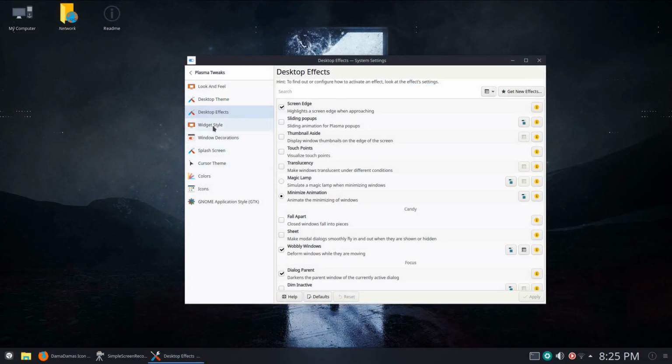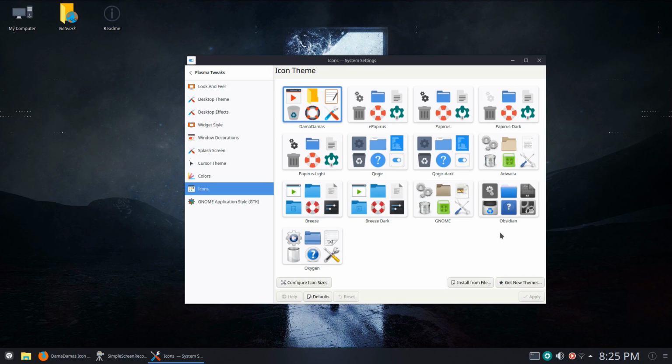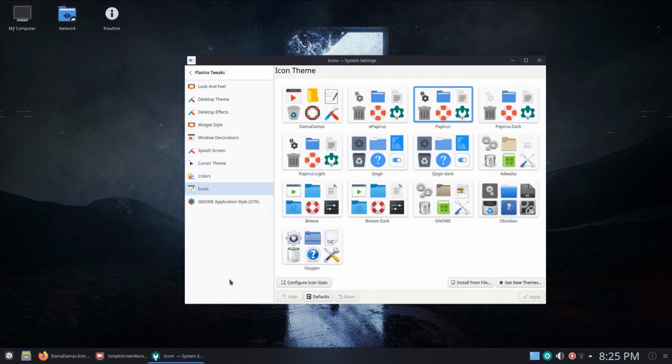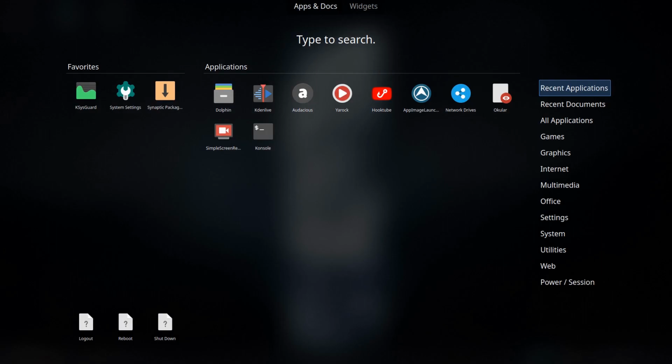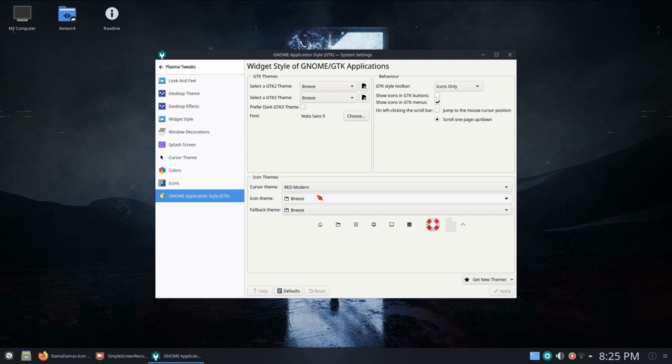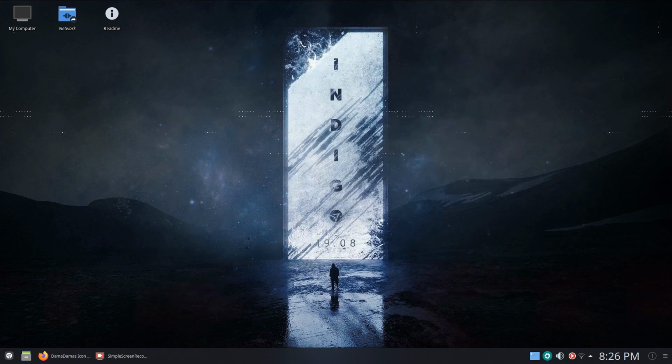I could probably go back to the icons and use Papirus, and I would probably have to log out and log back in to see if these power ones come any better. I'd have to think they probably would after a log out. Not 100% sure. Now I don't know whether I didn't check on the Plasma tweaks whether the GTK style, don't know whether you need to change it for that. I'm not quite sure how that works, to be honest, because I don't use Plasma a lot, but I'll leave it on that because everything appears to be working just fine. So I'm pretty happy with the way that's working right now.